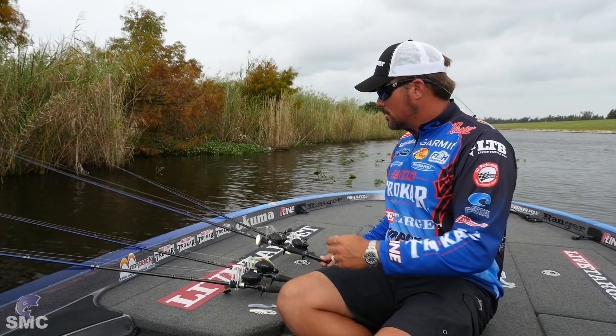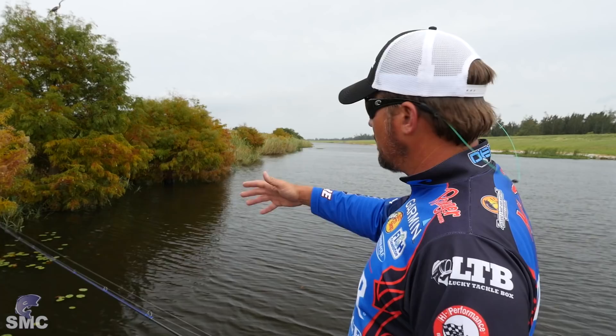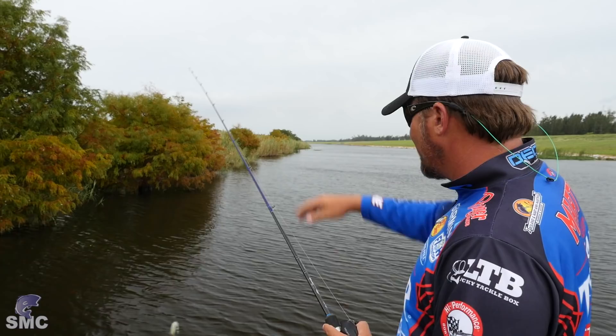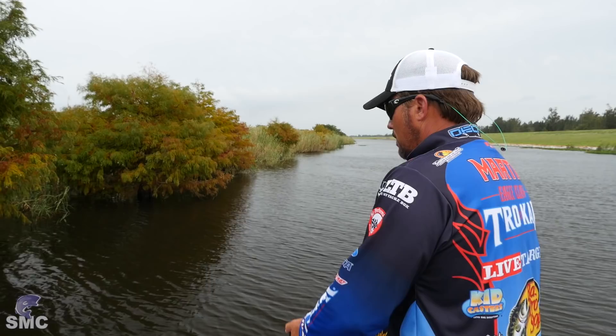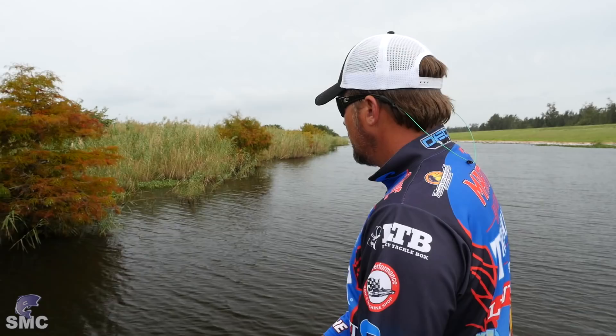Let's make a little pass down this bank. Here in the Rim Canal there's lots of different types of cover — cypress trees, little grass points, a lily pad line. But again, it drops straight off into 10 or 11 feet of water, so the majority of your opportunities are going to be right against the cover itself, underneath and in between the trees. Slow rolling that spinnerbait down through here is what you want to do. With a Colorado blade, that bait's going to go a lot slower, keeping it in the strike zone a lot longer. A willow leaf spinnerbait right now would go too fast.